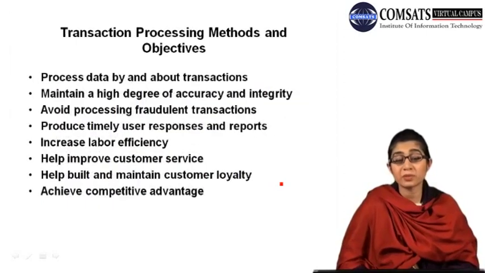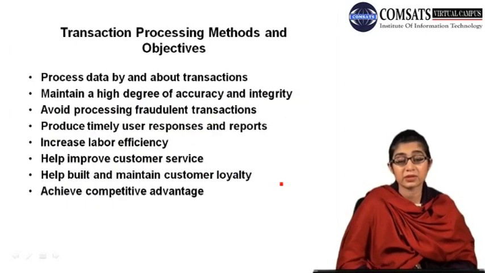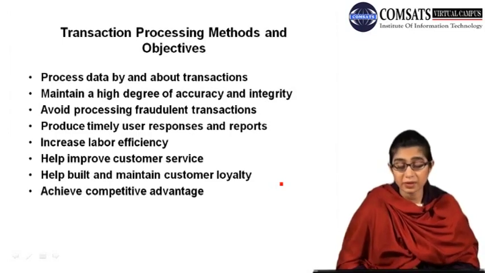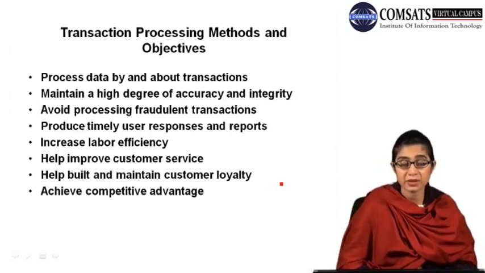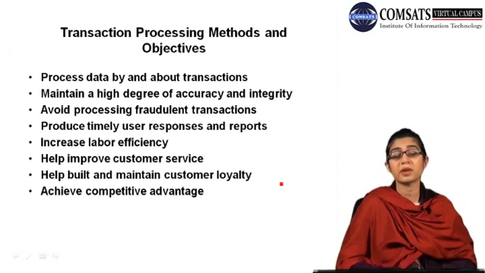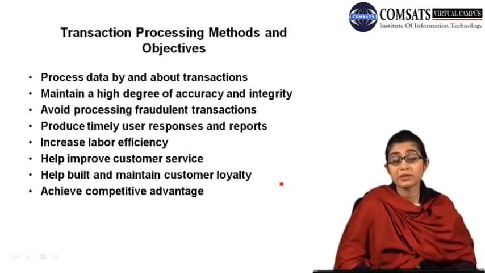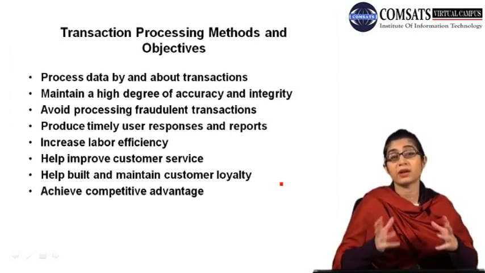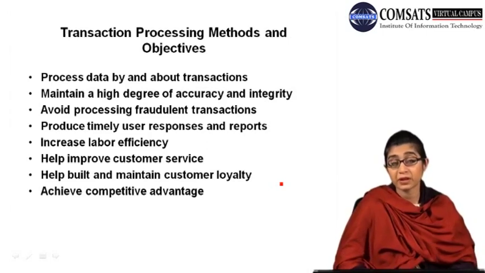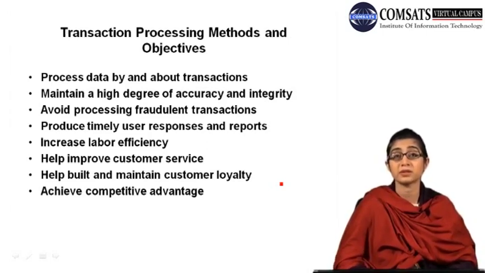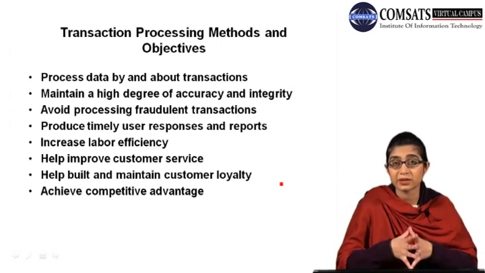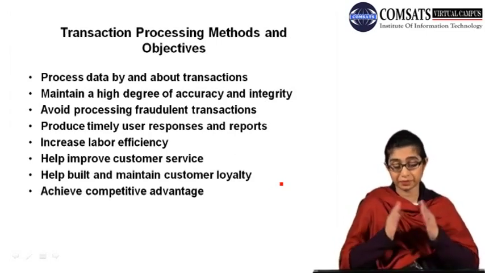Then we have the different objectives that are related to transaction processing. We know that there are different kinds of transaction processing systems working in the organizations, but most of them have the same kind of objective. That means they have common objectives, okay, that are shared by all the transaction processing systems, as well as common activities that are shared by the different TPS.